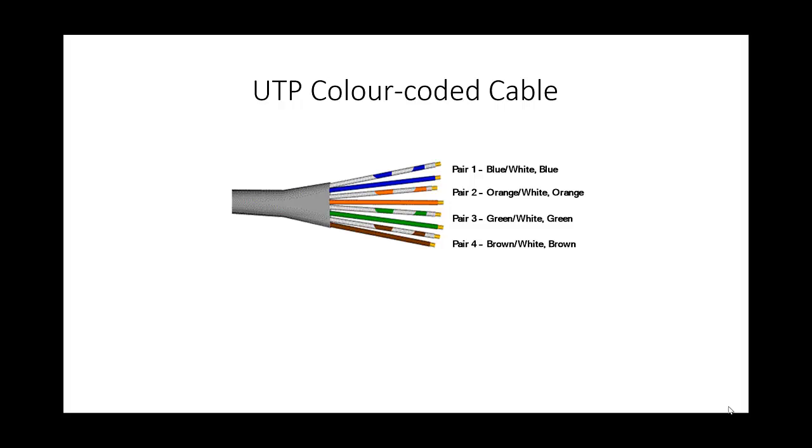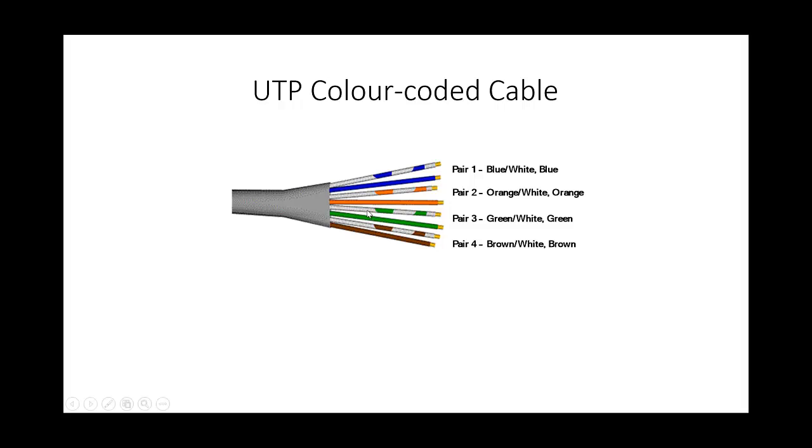So straight through, the different types of cables I'm going to go through now. So starting with straight through cables. UTP Ethernet cables are most often used to connect end stations to hubs or switches. Most implementations of Ethernet only use 2 of the wire pairs. Pair 2, connected to pins 1 and 2, forms part of the circuit used to send data from end station to the hub or switch.